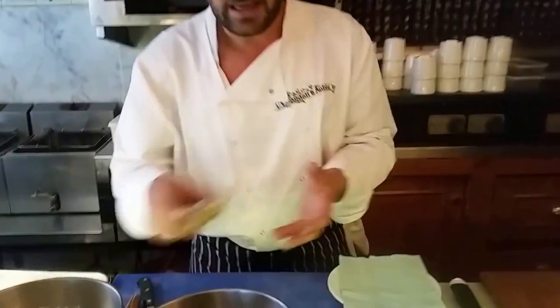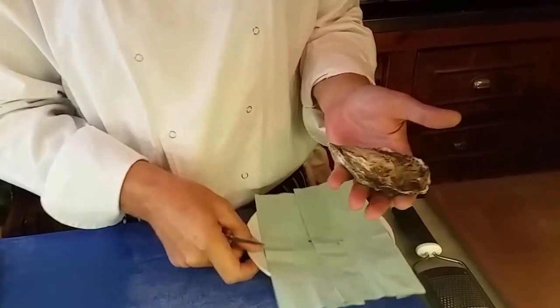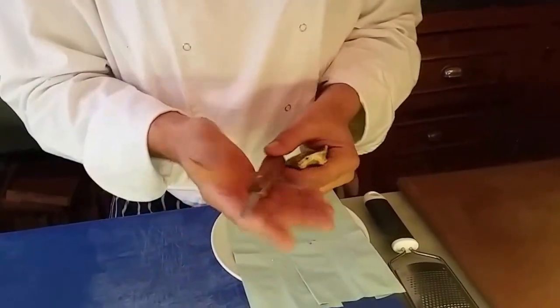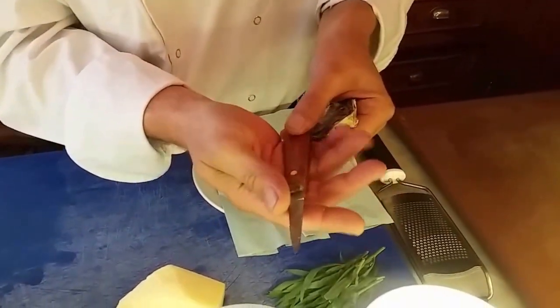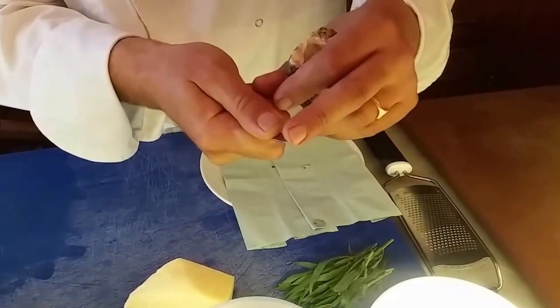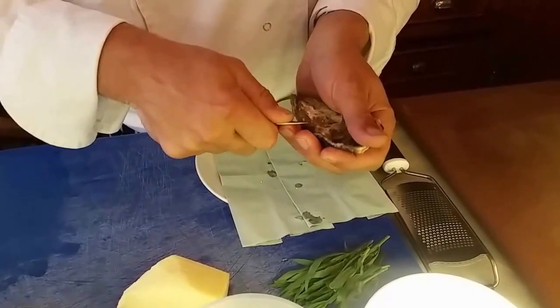So we've got these lovely English rock oysters, beautiful shape. You always want something with a smooth surface, really makes it easy to open. The first part of doing this is how you hold an oyster knife. This is very important, otherwise you might hurt yourself. So you lay it across the palm and fingers, your hand, push your thumb down, so you've only got a small nib of the knife sticking out. That's in case you slip, it's less likely to puncture your hand.